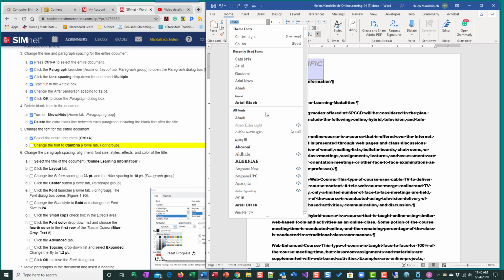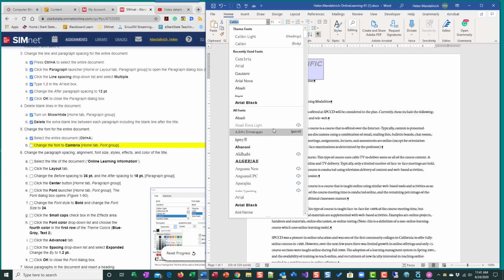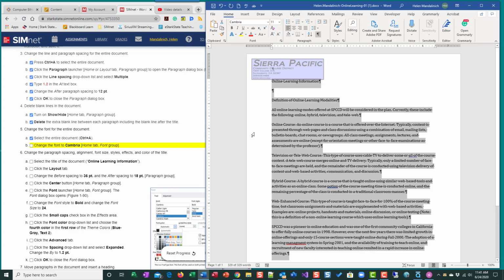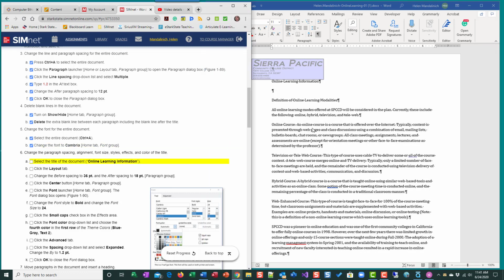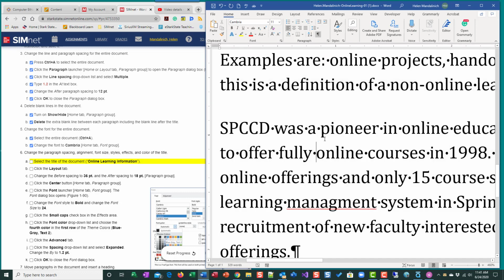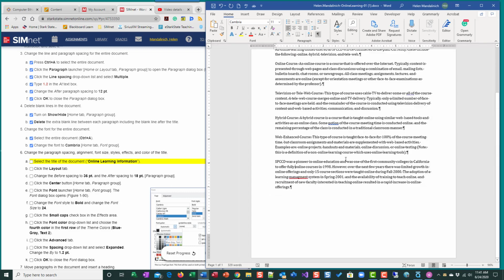If you don't really care what the font is, you just want it to look a certain way, you can just move through the list and find the font that you want. Of course, our instructions are telling us to use Cambria, so we're going to click Cambria, which is a serif typeface, which means it has little leaders and trailers on it. If you look at this letter here, see how it's got the little bar at the bottom? Those are called leaders and trailers, and they help you read the line.